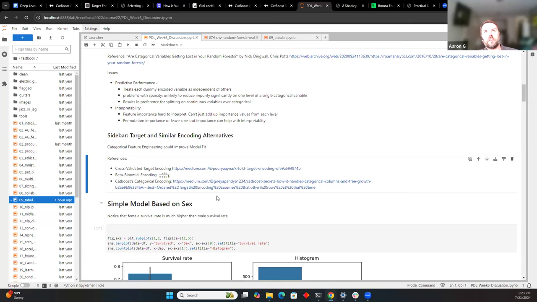Yeah, and I have not used that in the wild. I'm familiar with that approach, and I think it tends to work well when you have really high cardinality. I know I've seen it used for image data. You find an embedding for the image, say 27 columns, and you shove those into your tabular data that represents the image. That seems to work, but I haven't done that. It's on my to-do list: use a neural network to do those embeddings and then put them into an XGBoost type model.